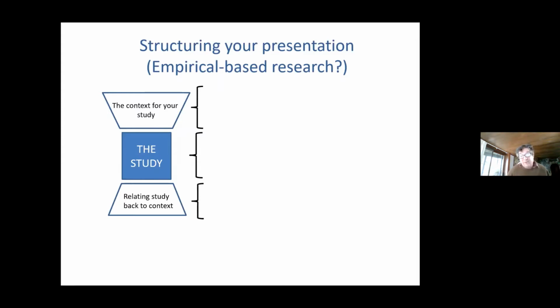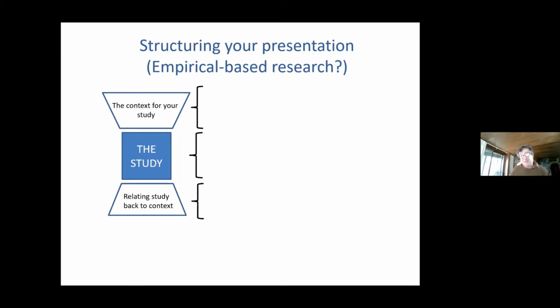And for those of you who have been to my sessions in the past, whether it's abstract writing or research article writing, I rely very much on this simple configuration, which is the idea that you set up the context of your study. So you don't just launch in and say the study is about this. You provide some sort of context for the study.